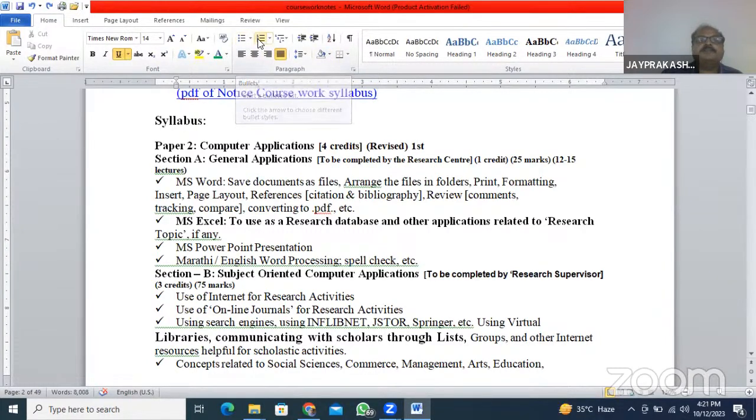So what are the options present in paragraph? That is bullets, numbering, multi-level list, increase or decrease indent, then sorting, paragraph, then left align, center align, right align, justify, then line and paragraph spacing.